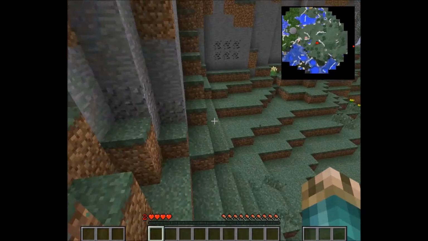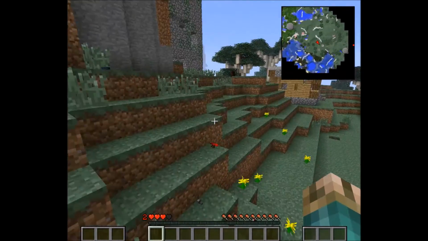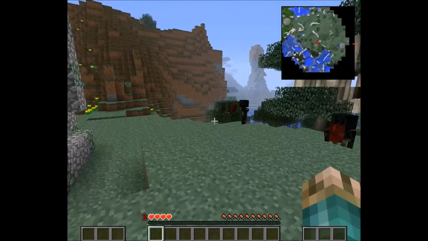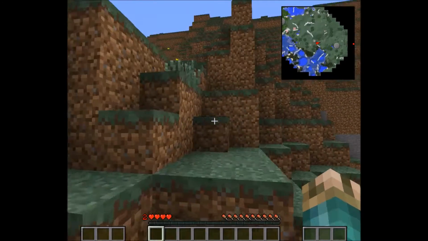Well, at least I know I was in the overworld, so that's good. And just follow me, Quinn, because it has my death counter thing. Wait, are you using ender pearls? No. Why would I use an ender pearl? What are you doing to teleport?